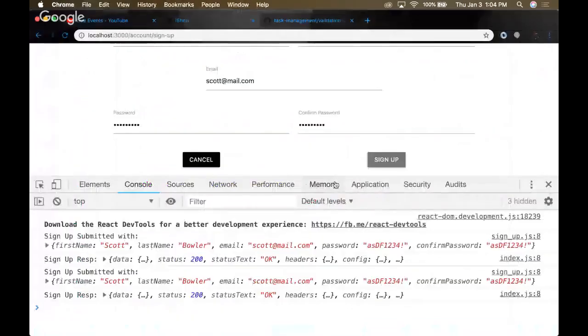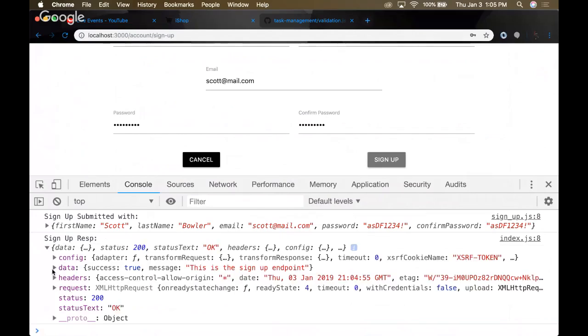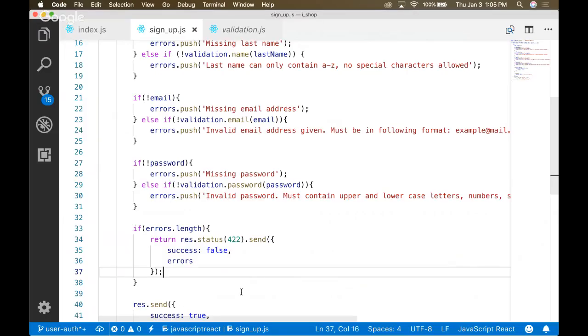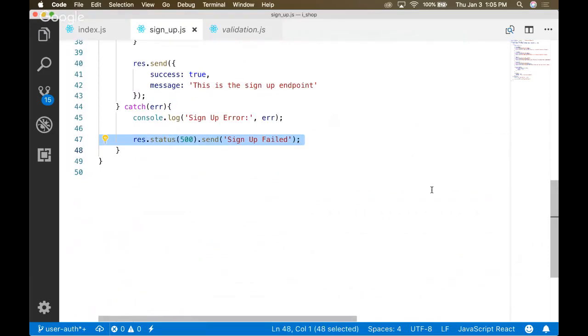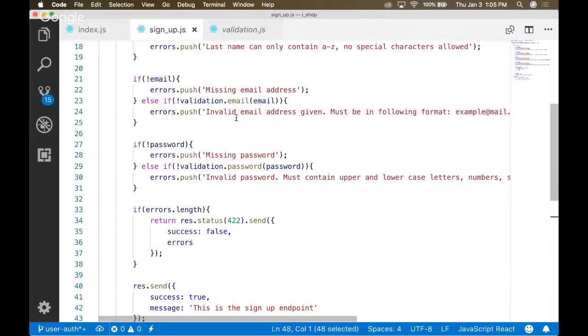So we could test it by submitting our form. I'm going to clear my console. It should still work because there shouldn't be any errors in what we're doing right now. A what? Post 500 internal server error. Yeah, that means you hit an error somewhere in your code and it jumped down to the bottom. Just go look at your terminal and see what the error message is.